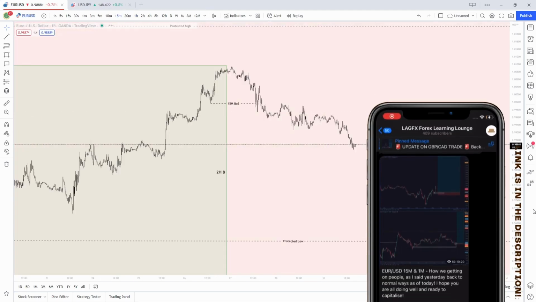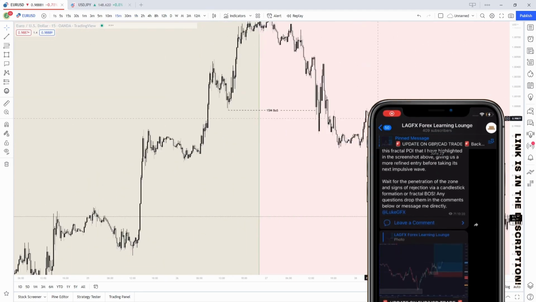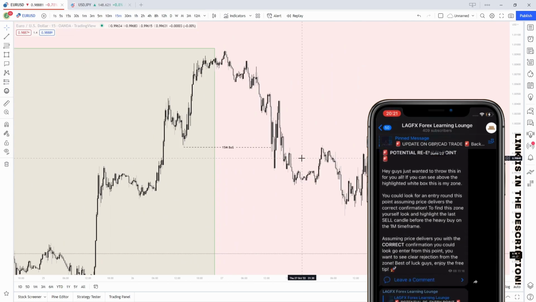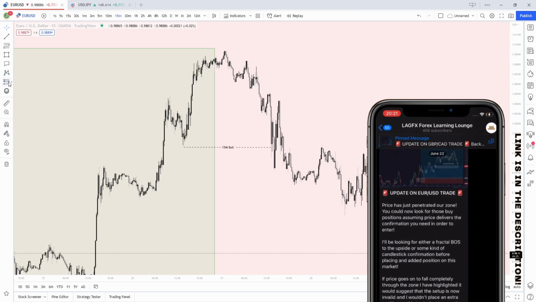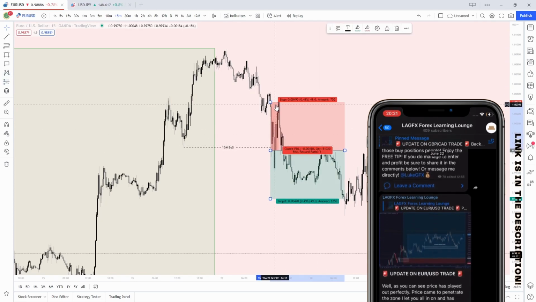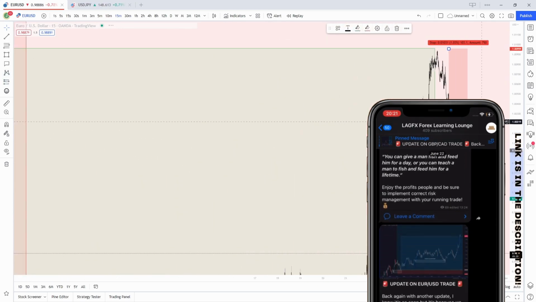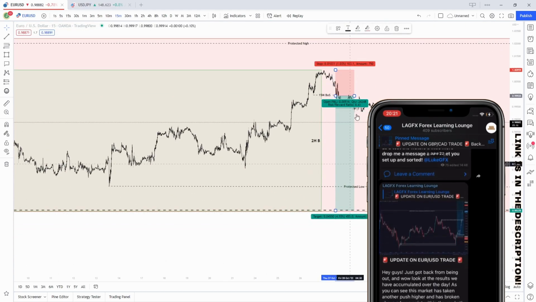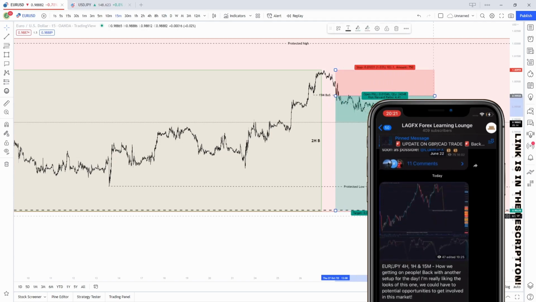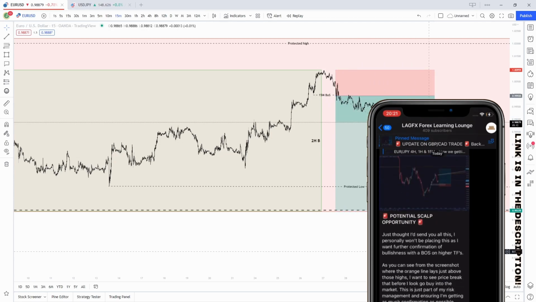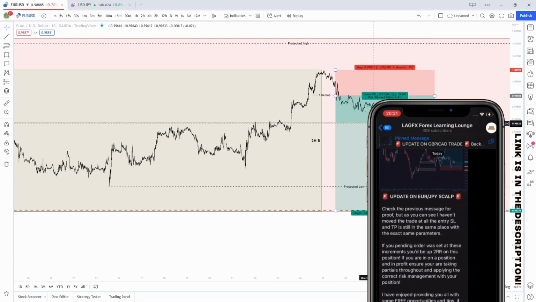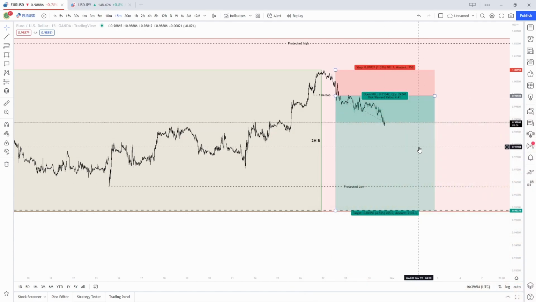So we could assume that this 15-minute break of structure represents the fact that we are now starting a new downtrend. So we could get involved in a position straight after that happens, stop loss above that high, take profit, of course, all the way down at that target. And you see here we have a 4.4 RR trade just using structure without the implementations of step 2 and 3, which we haven't even got to yet. We've already got a 4.4 RR position.